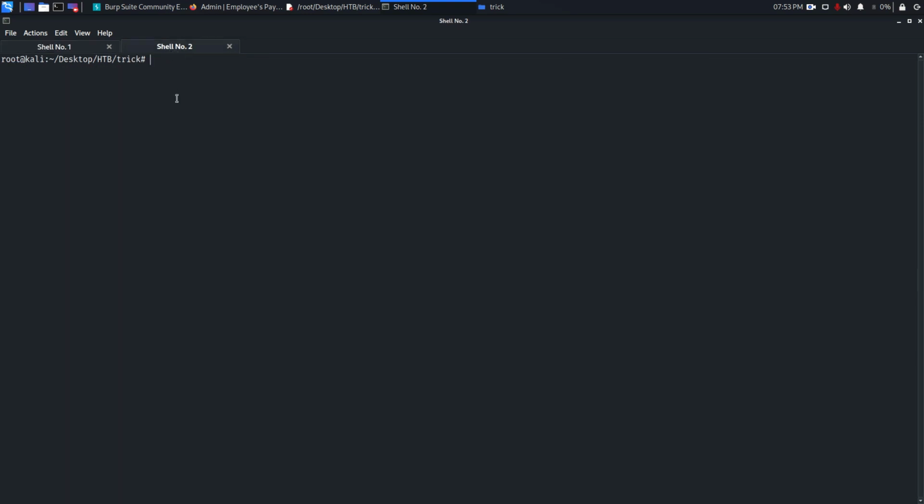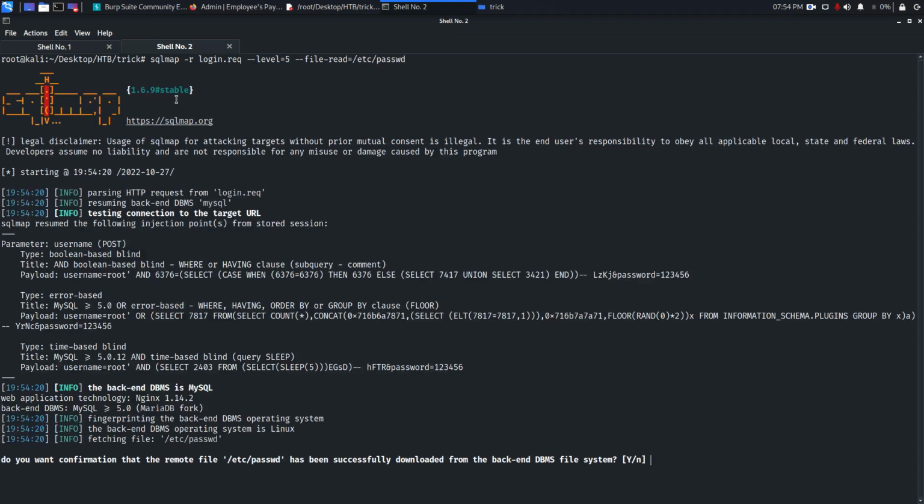And how can we verify? We can verify with sqlmap, because if we can read the system files with the help of sqlmap, we can read the /etc/passwd file. Let's try that. Here, instead of dump and instead of batch, I'm going to say --file-read. Let's try --file-read equal to /etc/passwd. Hit enter.